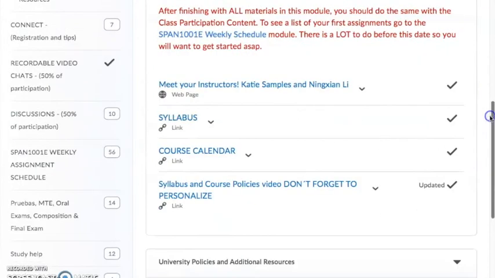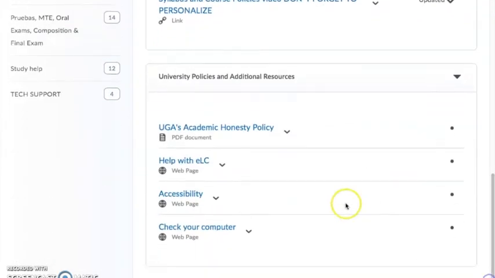Okay, so this one gives you information about your instructors, the syllabus, the course calendar, okay? And then also, we have a syllabus and course policies video right here, okay? And then here are some very important policies that the university has.